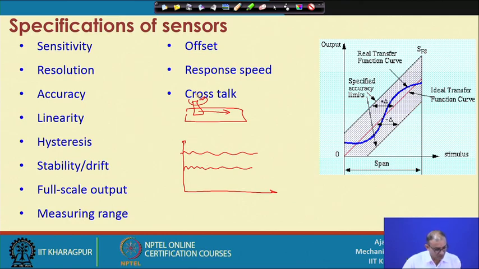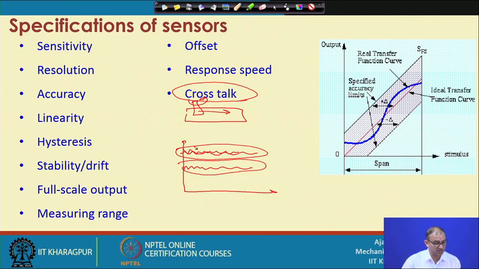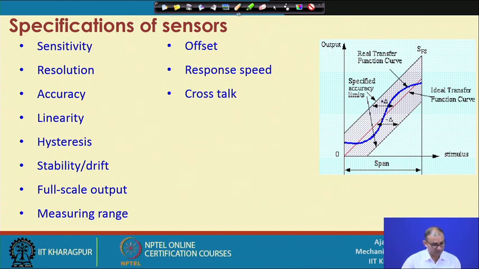Sometimes what happens is that if your measurement location, that means the sensor which you are using, whether it is a strain gauge based dynamometer or a piezoelectric based dynamometer, is such that these signals mix with each other, then you will not be able to capture the real condition of the cutting forces. So, crosstalk should be as minimal as possible, so that you can get independent output without mixing of two signals.